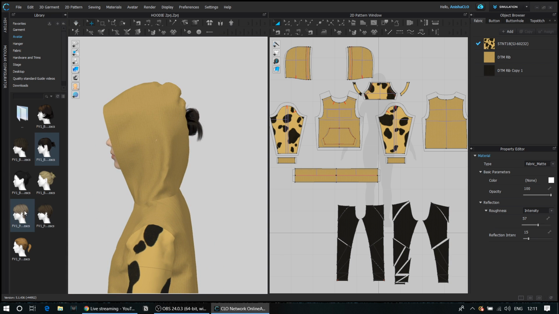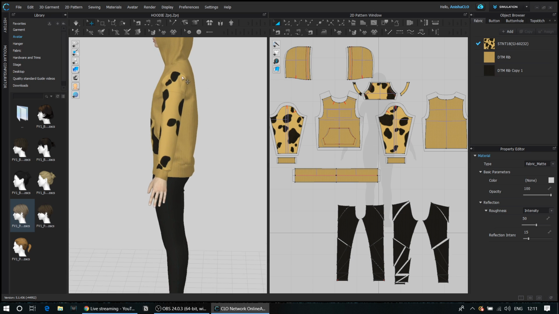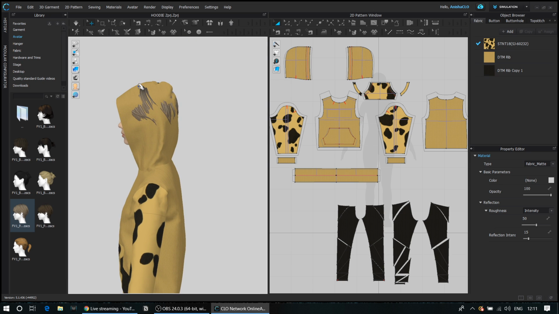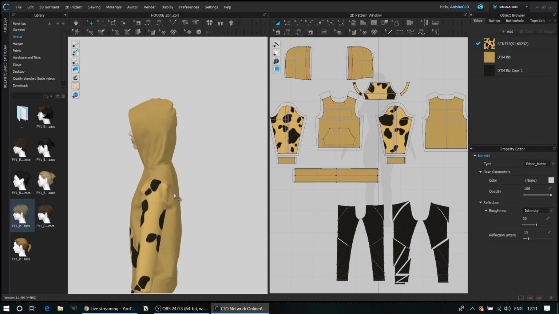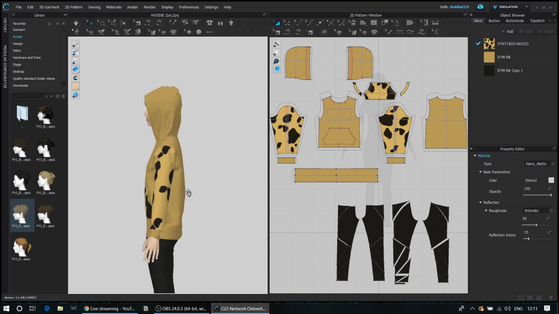So I will always make sure that I'm using a hairstyle like this. If I simulate right now, you will see it works with the hoodie. This is also one of the important reasons why there are different hairstyles available. You can use this hairstyle or this hairstyle, but you won't use a bun or a ponytail.